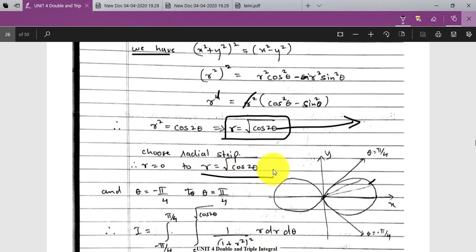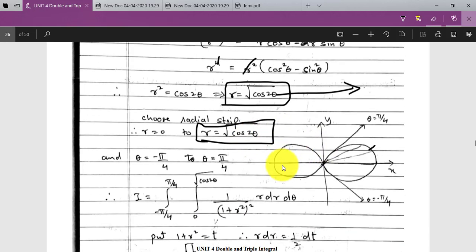Suppose you do not know this and you are in an exam center, so what you do is take different values of theta, the complete coordinate with respect to theta, that is 90, 180, 270, and till 2 pi, one complete cycle. And then for different values of theta you start plotting the graph. Now see here, I will explain how it goes.